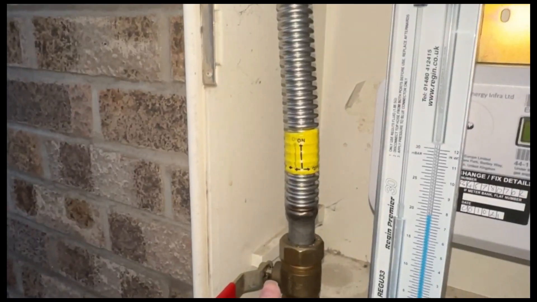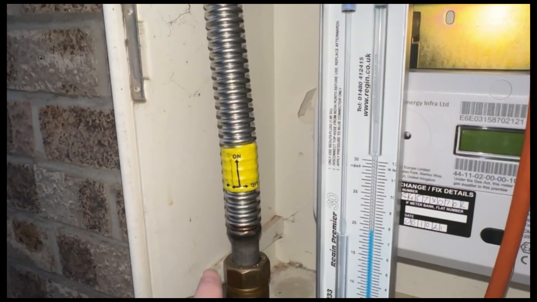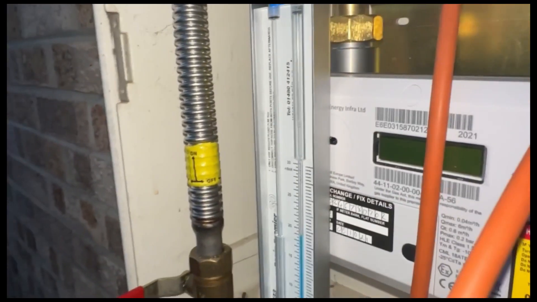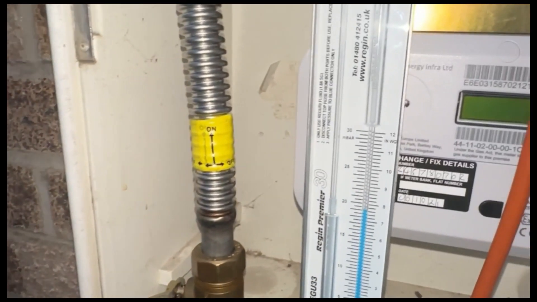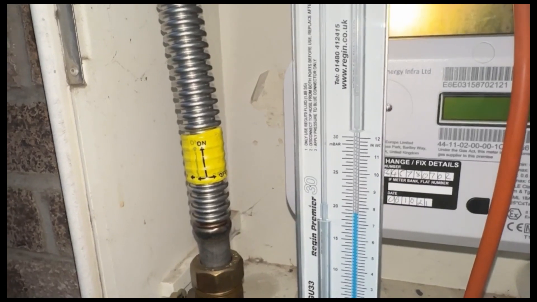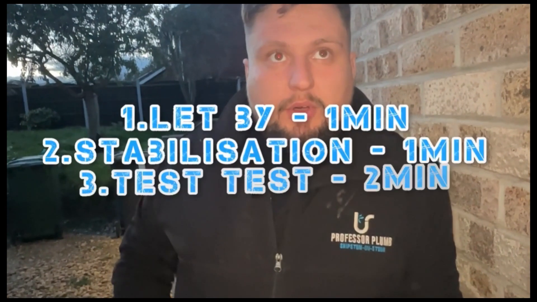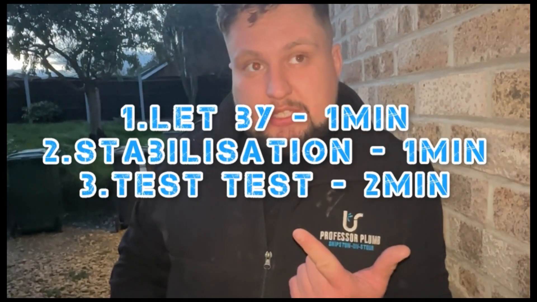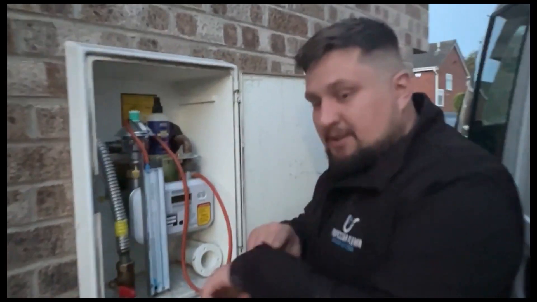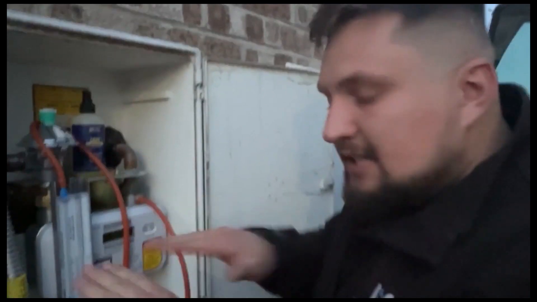Another two minutes. If it had moved slightly, then you can just open that and then you could just top it up slightly if you needed to. And then as you say, we've got two minutes now to do the test. What's the winter time? So your full test is how long? Two minutes. So the test for the tightness is two minutes. Your full test from start to finish is four minutes. So you've got a minute for let by, minute for temperature stabilization, two minutes for your test. And what drop are we allowed? We'll have to refer to the book. That's a good answer. This has been two minutes on my imaginary watch and everything is held. It's all exactly where it needs to be. So we're done.